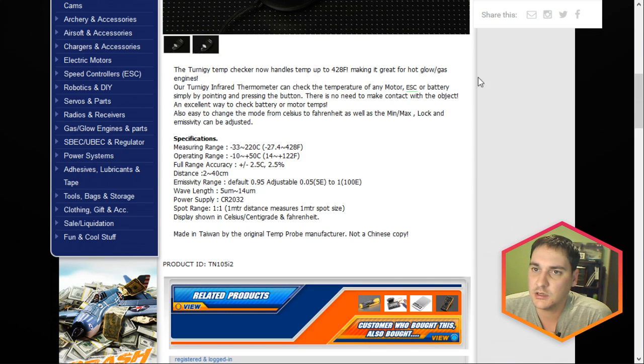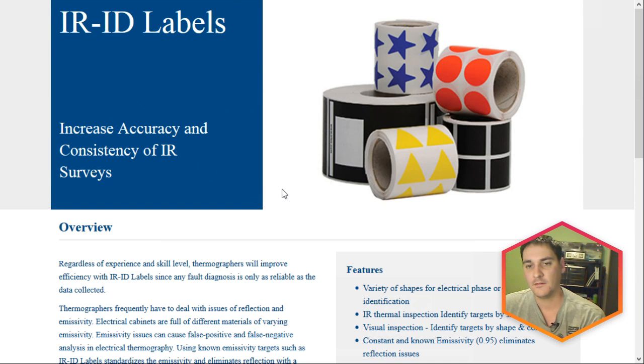Just a quick detour here — I'll show you these infrared labels. I do a lot of controls engineering and building automation, and oftentimes these things will be used on plant equipment. We have an infrared camera in the workshop — it's quite expensive but it's a full camera with full resolution and it allows you to take photographs. These labels come in star, circle, triangle, and square shapes so you can stick them on different parts of the plant — air conditioning plant or electrical panel equipment. You take a photo with the infrared camera and match up the shapes to different objects. These are a guaranteed emissivity of 0.95, so by sticking one of these on even shiny surfaces, you can get a very accurate reading.